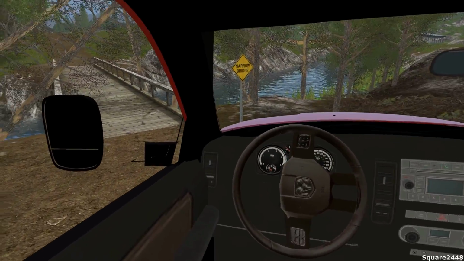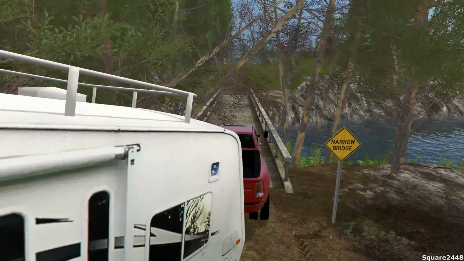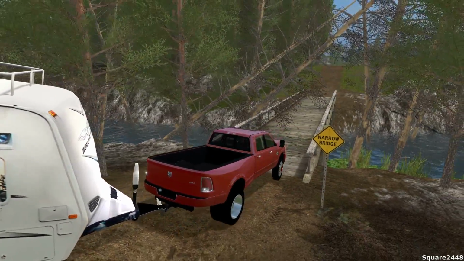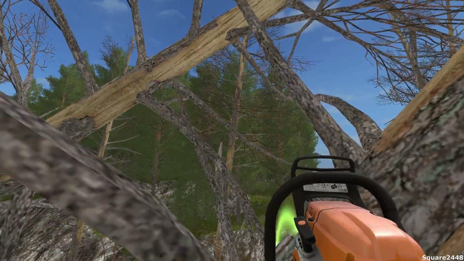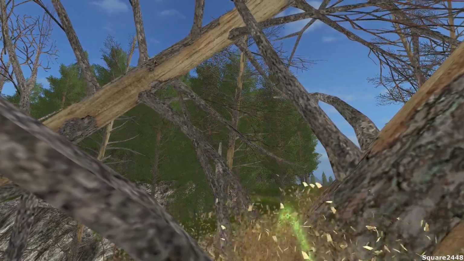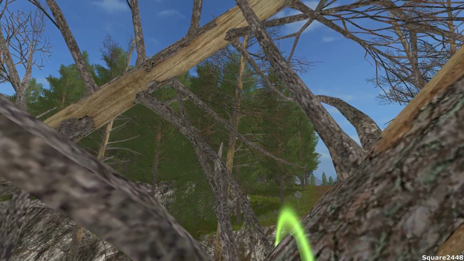Okay, and there is a fallen tree, guys. A fallen tree. And it looks like we are not able to clear this tree. So actually, we do have a chainsaw with us, so we are going to just cut this tree down because we want to go camping and nothing is going to get in our way. So hopefully this falls and won't cause problems for us.